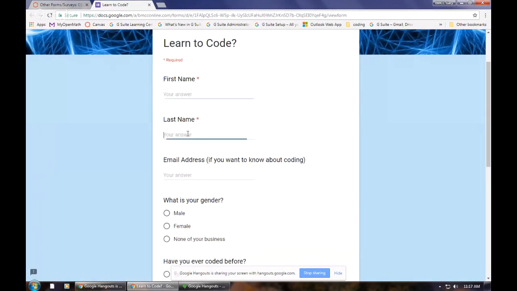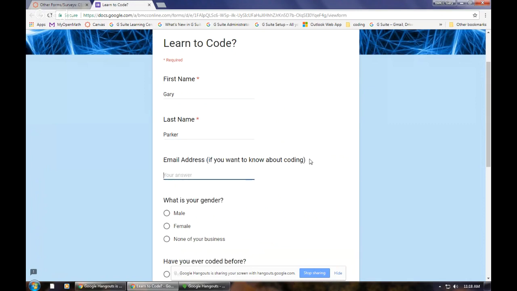Here, I asked for a first name and a last name. Sometimes people just ask for name, and then that's kind of vague because, well, do you want my first name? Do you want my last name? Do you want both? It's also a good idea to separate them out so that you can sort by last name and then by first name and so on. So my recommendation is you have them separate. Fill out this one.